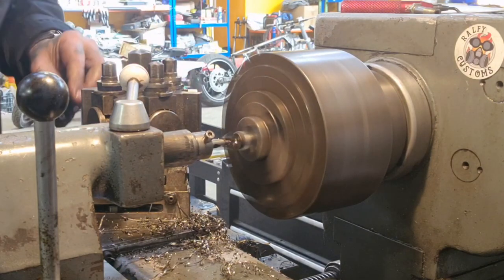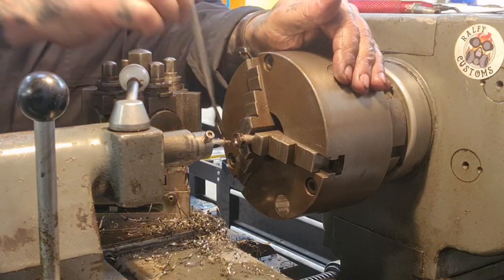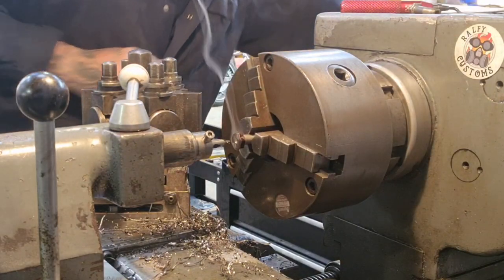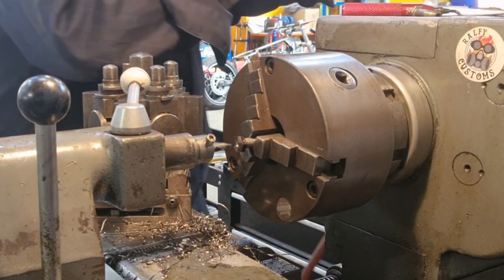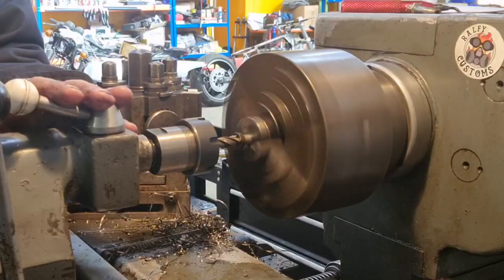See how that's changed now. That's just coloured up, it's burnt the oil that's on there. So we need to leave that, give it a bit of a blast to cool things down. And I'll switch out to an end mill.